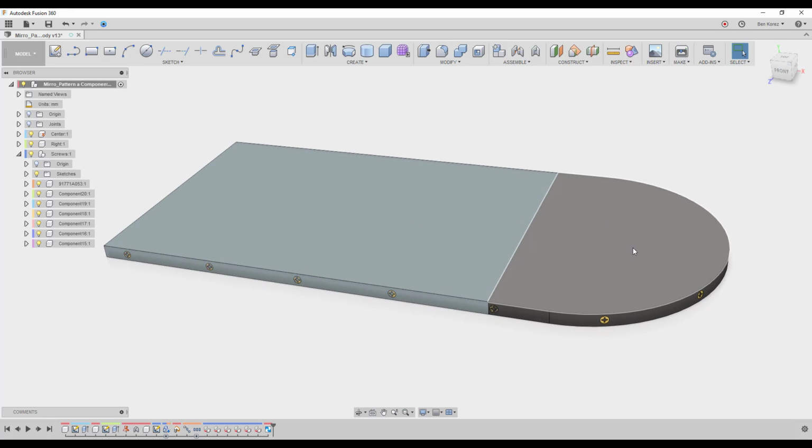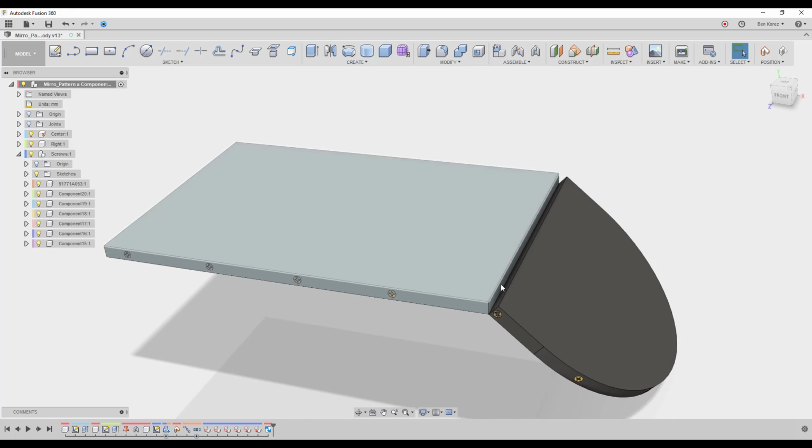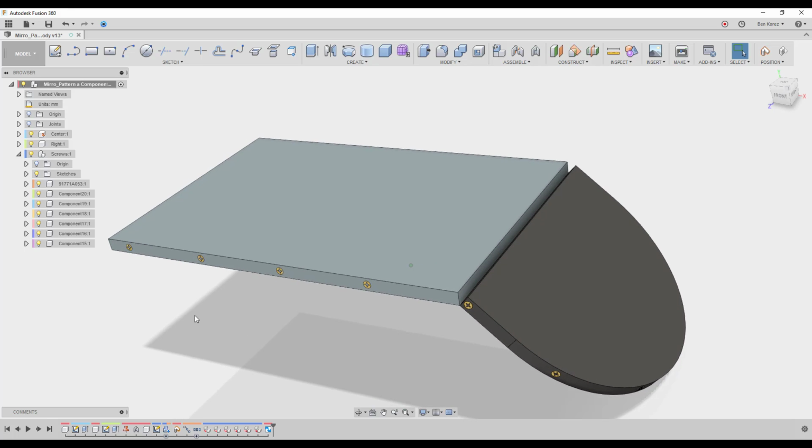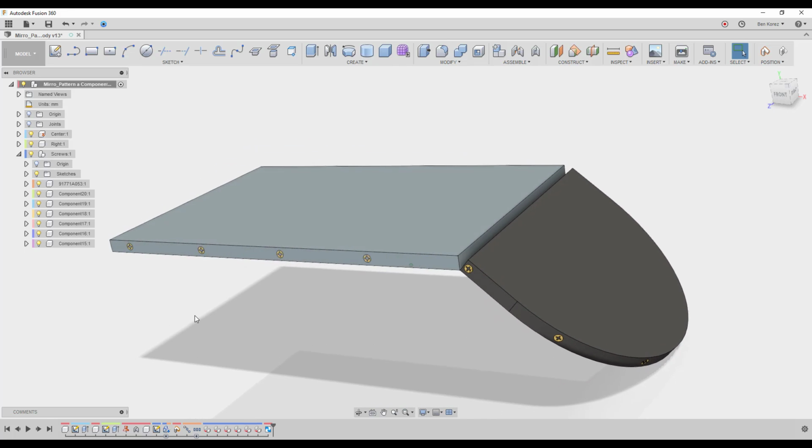If you have two separate components, where one component is going to move or be positioned differently in a way that you cannot use pattern or mirror the body, then you turn that into a component. Or in general, copy the whole component itself and then position it in the right place, or actually use the joint. It's much better.